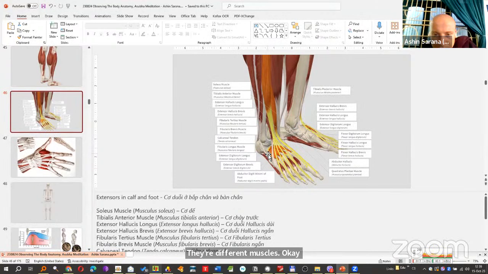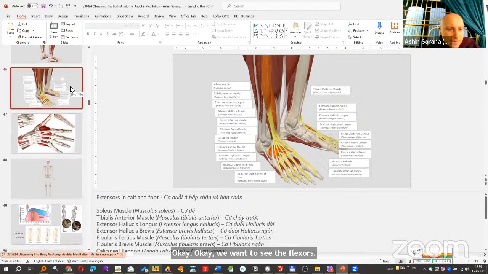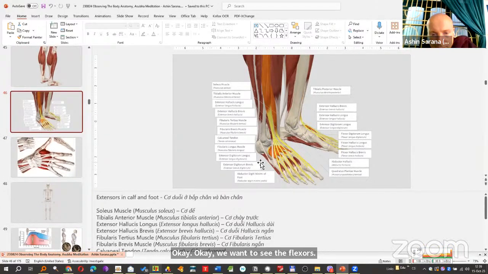So these are extensors. These are all extensors, but we want to see the flexors. So maybe it seems that all the extensors are highlighted, so anything else that's not highlighted are the flexors, or many of them. There are of course some other muscles. And still there is, for example, the tibialis, which is the muscle attached to the tibia bone. We'll be looking at it a little later.